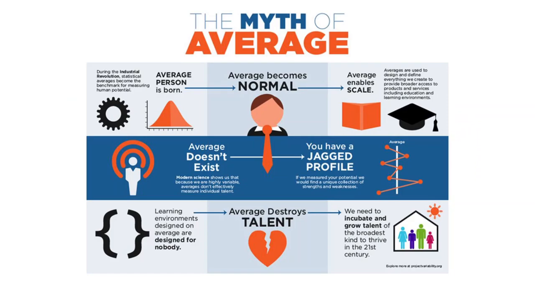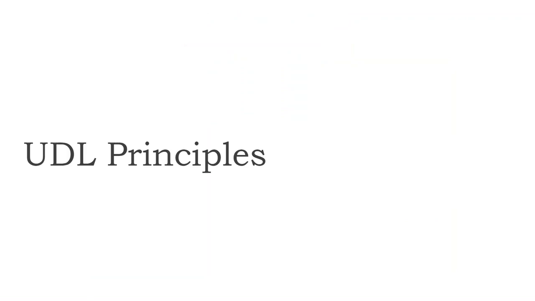One of the problems with how we do things a lot is that we try to design something for the average person. And ultimately, average doesn't exist. There's really no one that is average in everything. So it's important to think about, when we design stuff, how do we support all kinds of different people, because there's no one central person that we can design for. So that's where we get to universal design for learning.